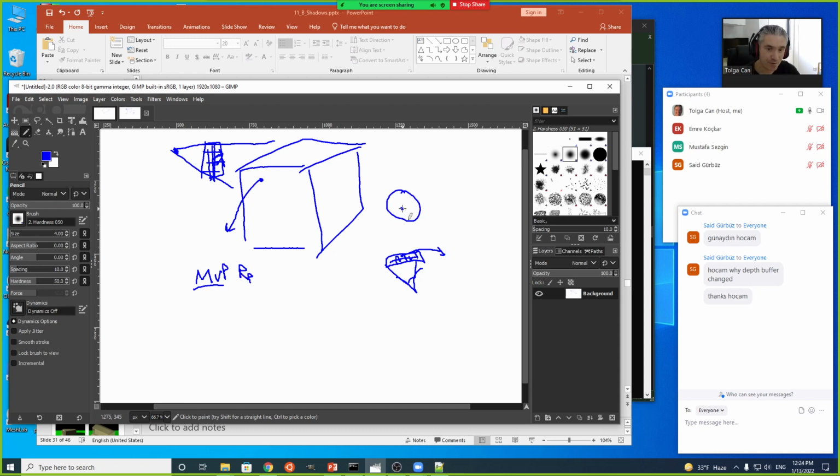We get the depth of the sphere's point, let's call it the sphere point, SP. If we multiply with the same MVP from the light source, we can get the z value. The z component of this projected sphere point will be the depth of this sphere point from the light's perspective. And the one that will be written in the depth buffer will be the one that belongs to this one. Okay, there are two depths here, depth of sphere, depth of the rectangle point.